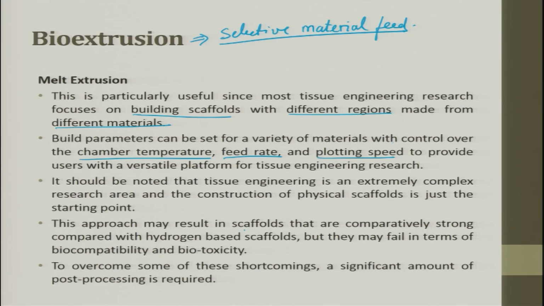This approach may result in scaffolds that compare with hydrogel based scaffolds, but they may fail in terms of biocompatibility and biotoxicity. So, when you replace it, we have this problem. To overcome some of these shortcomings, a significant amount of post processing is required. So, what we do is coat the scaffold that is manufactured.